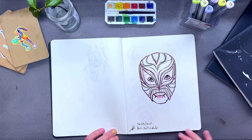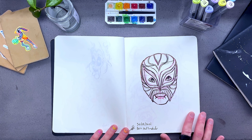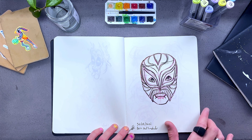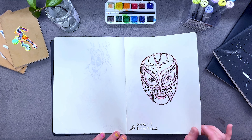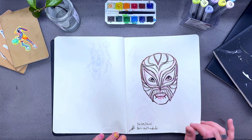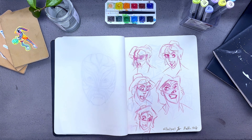This here is the Barn Owl Luchador. The Barn Owl is a big character for me — it's an animal that speaks to me. I find myself wearing a lot of jewelry and pins of it and it keeps calling to me. It often comes back to me in my work, and this is a Luchador mask I designed around that.